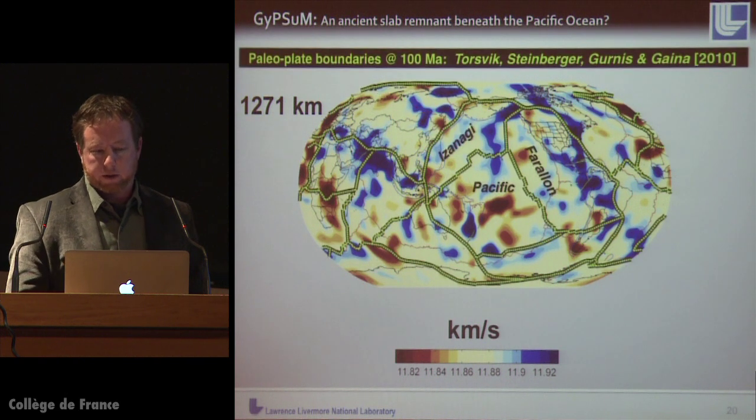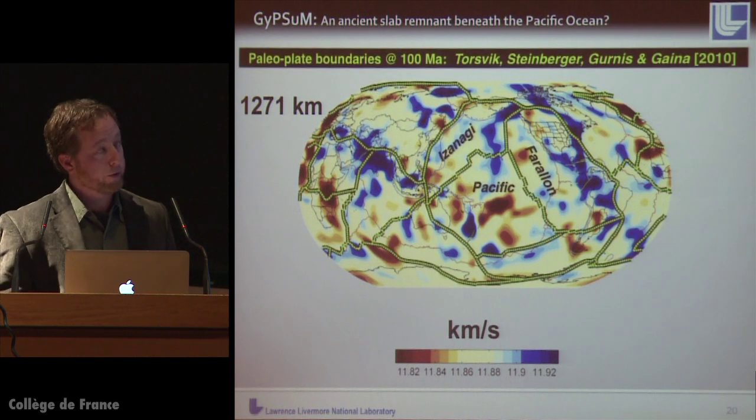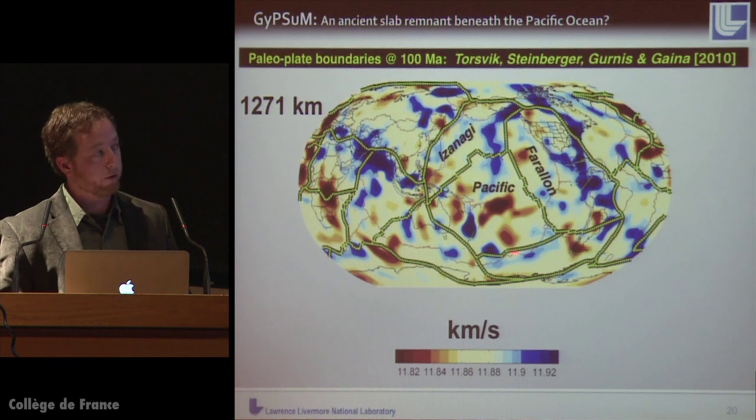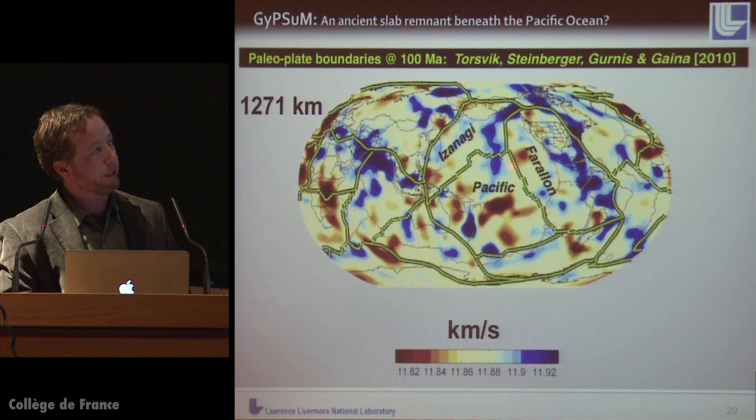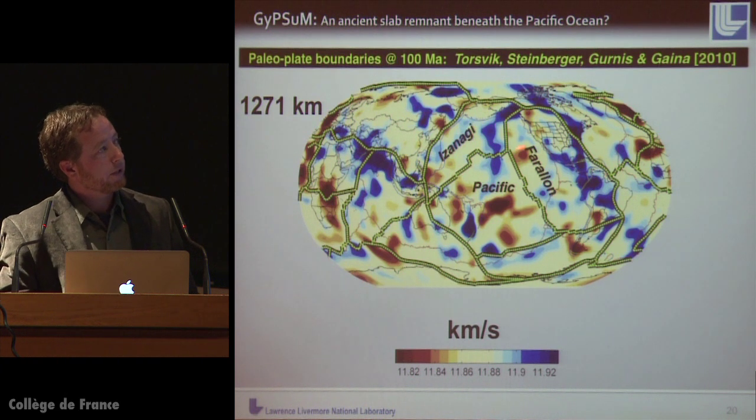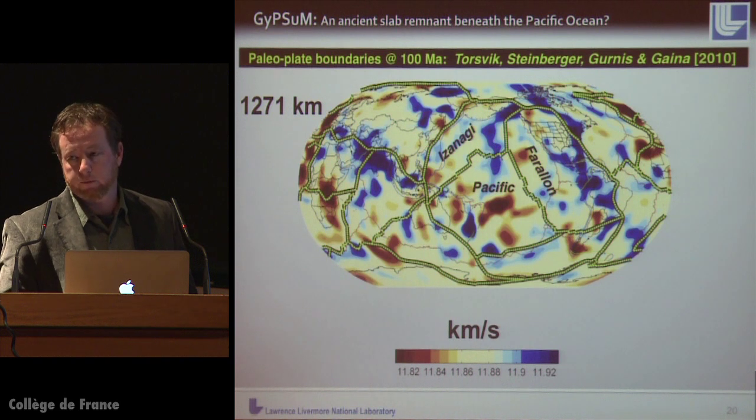So we know if we go back about 100 million years ago, there had to be at least 3 large plates, the Pacific plate, the Farallon plate, and the Izanagi plate, with a triple junction somewhere in the middle of the Pacific. How far that could have been from this example is probably highly debatable as well. But it's expected to be a ridge system, a triple junction of ridges. So this really doesn't necessarily make sense for that.